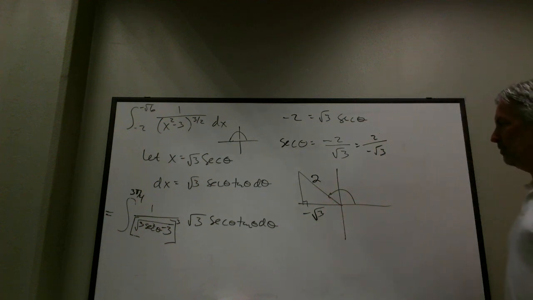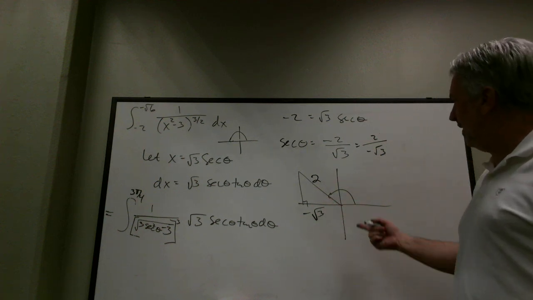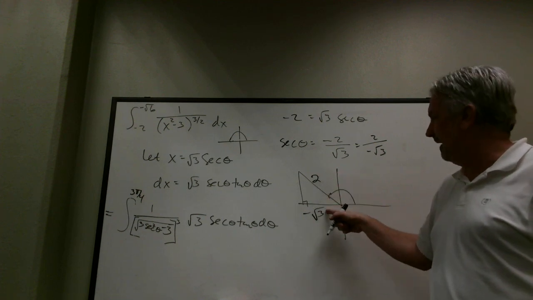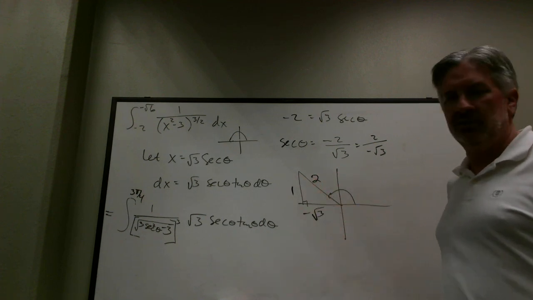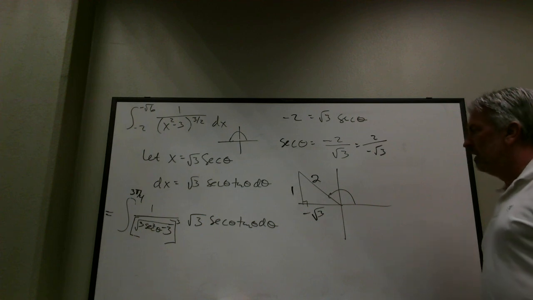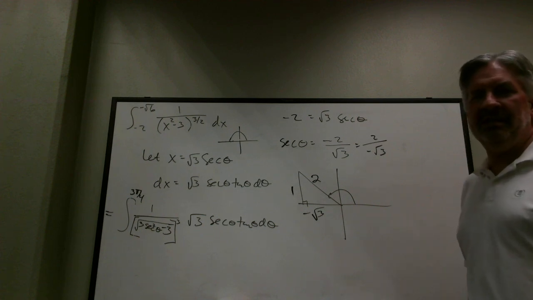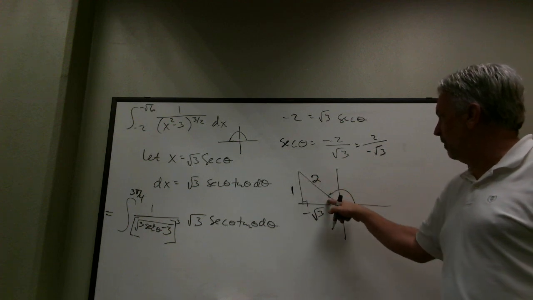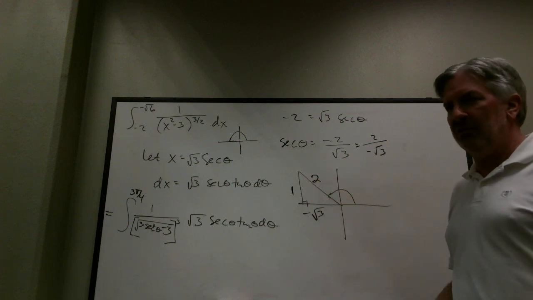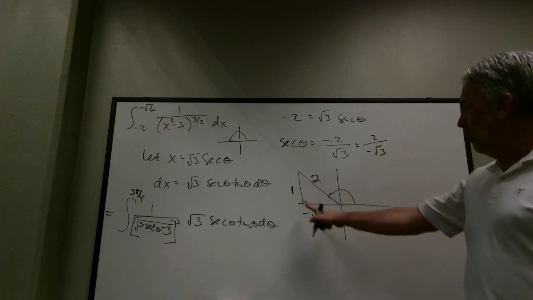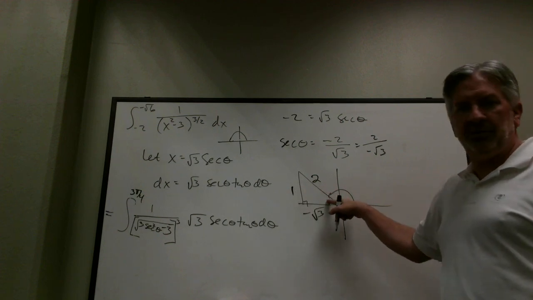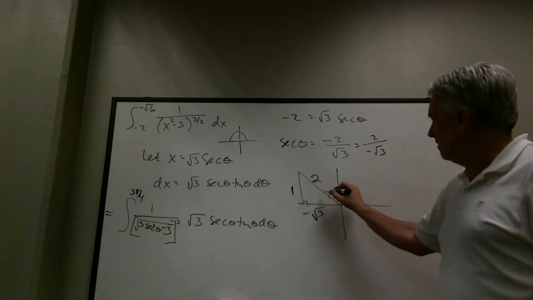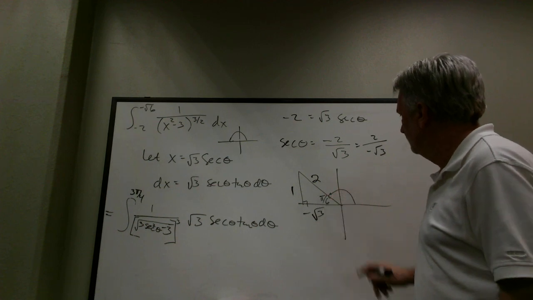And again, if you know your special triangles from pre-calc, if you have a right triangle with a hypotenuse of 2 and a leg of root 3, the other side is 1. Your 1, 2, square root of 3. And you should know this is your 30, 60, 90 triangle. Here's your 90. So one of these is 30 degrees, one of these is 60. The smallest angle is always opposite the smallest side. 1 is the smallest side, so 30 degrees is here, your reference angle, which is pi over 6.